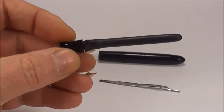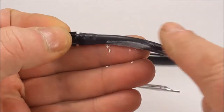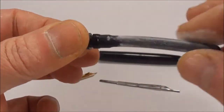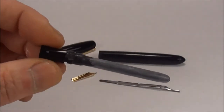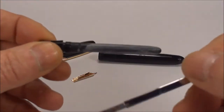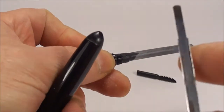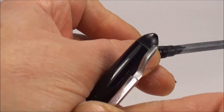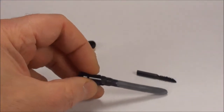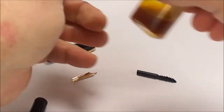I've just dropped all my dusting powder, so while it's on the desk I'll just pick up some of the dusting powder and use my fingers to dust the sack. The reason we're dusting the sack is to lubricate it so that when we're putting the pen back together, everything will go in and it'll help with the lubrication. Now, another important thing: inside, to the bottom of the barrel, there's a slight little tube which the end of the pressure bar has to sit inside. Also, at this point I apply a little bit of shellac to the threads.